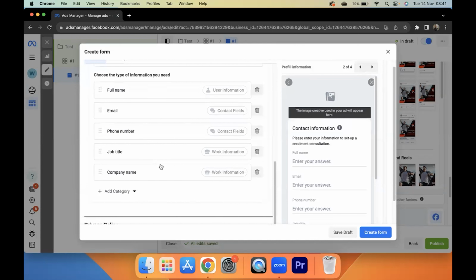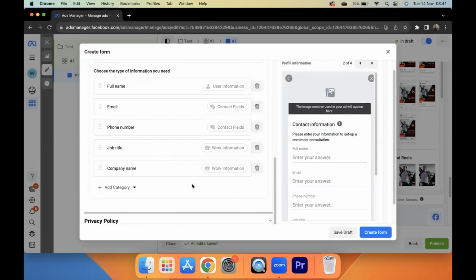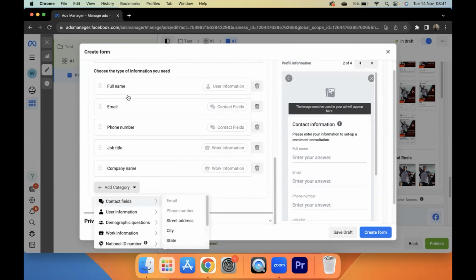If you're, for example, a brick and mortar, you're probably going to be a business to consumer business. So, for example, you are going to basically just need full name, email, and phone number. And then you can also play around with these categories if you want more info. What I always say is don't make it too difficult. For example, don't ask for a person's ID. Usually that's what I recommend. And don't get too technical with it, like street address and stuff like that. As you guys know, in South Africa, we do have a lot of scams and stuff like that running. So just make sure your business always looks nice and formatted the way that it is.